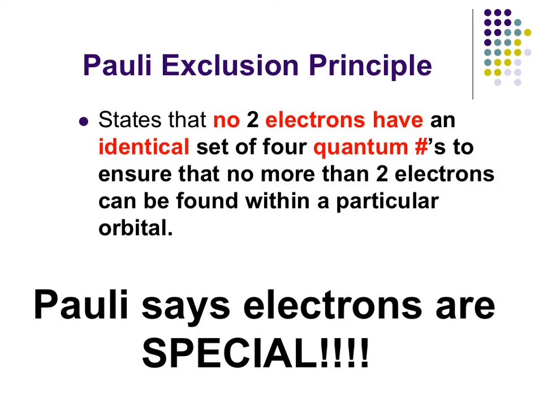So although 2 electrons could be found in the same energy level or distance from the nucleus, they could even be found in the same shape, maybe both in a p orbital, and they could even both be in the same p orbital, having the same magnetic quantum number, but they still would be spinning opposite directions. So this is something that we want to follow when we start indicating the spin with the orbital diagrams, that we always make sure that if 2 electrons are sharing an orbital, they're spinning in opposite directions. Otherwise, we would violate Pauli's exclusion principle.